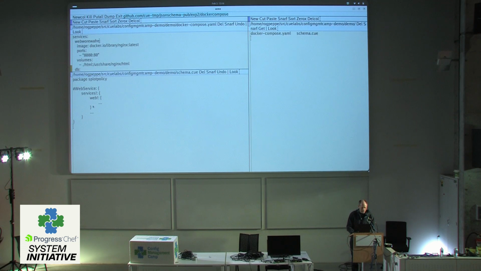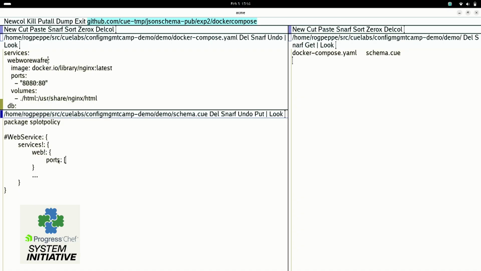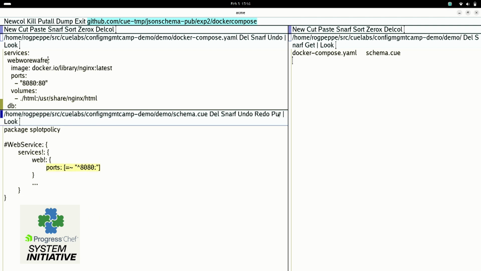So in this case, perhaps we care that ports has a single entry in it which matches, that equals tilde is a regular expression match operator, hat 80 colon. Okay, so that will, oops, a bit shaky here. Okay, so we can actually know that is also required.